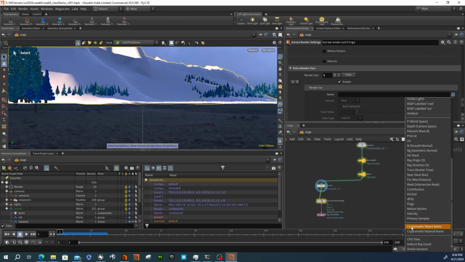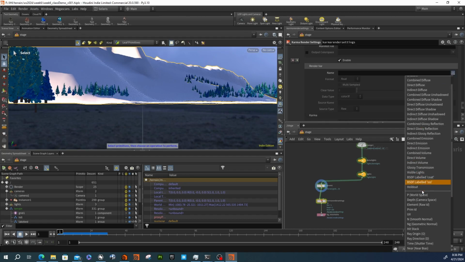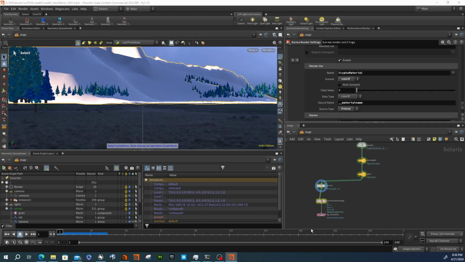And then cryptomattes. Usually what I'll do is a cryptomatte that's object-based, and then a cryptomatte that's material-based. I comp at home in Natron, which doesn't really take advantage of cryptomattes. There's a couple of cryptomatte nodes that don't ever seem to work. But cryptomattes are a big thing, so having those two set up is really important.